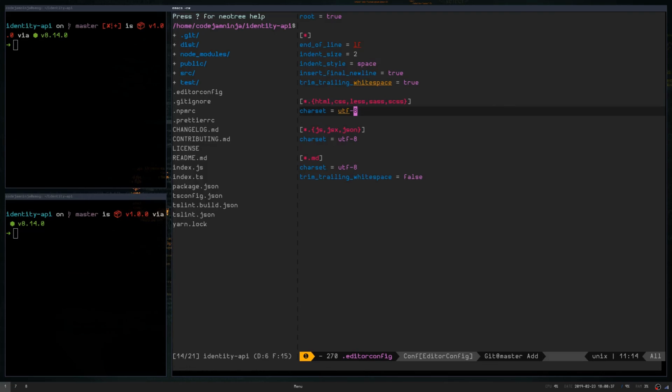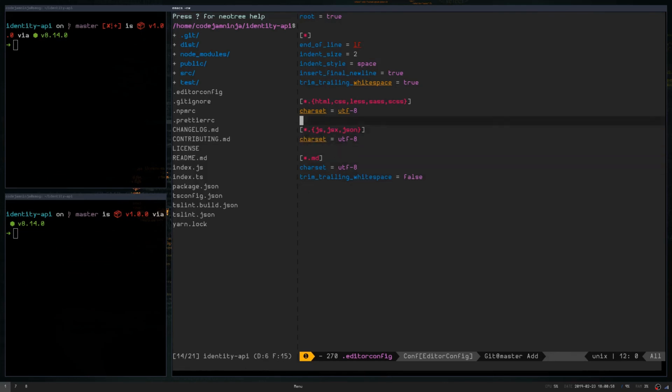It's more just spacing and indents and tabs and things like that. By the way, root equals true is specified at the top of the file because that is my root editor config file, because you can have a hierarchy of editor config files. And I think it means the root of your project.